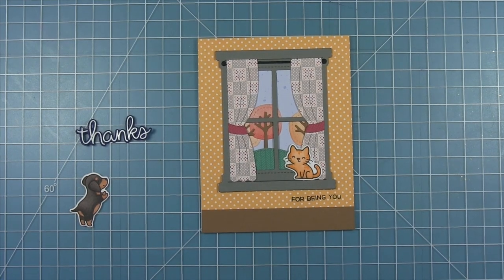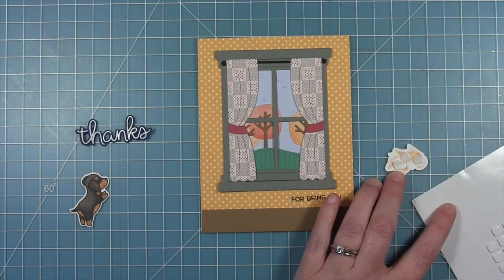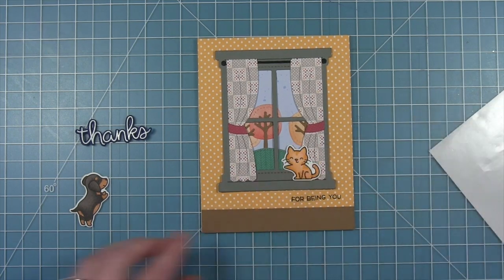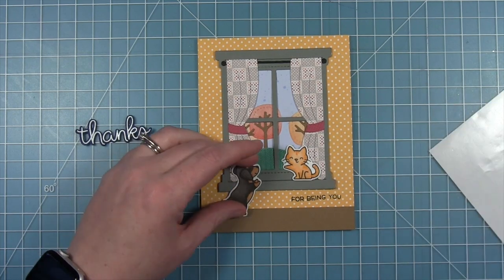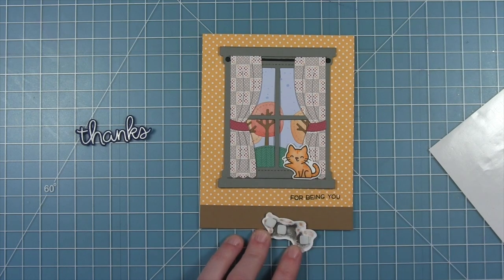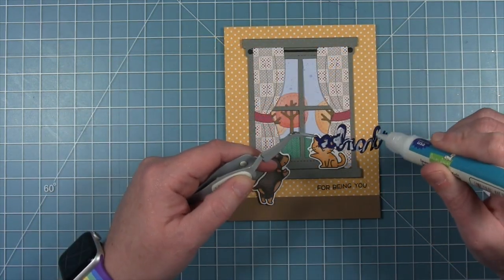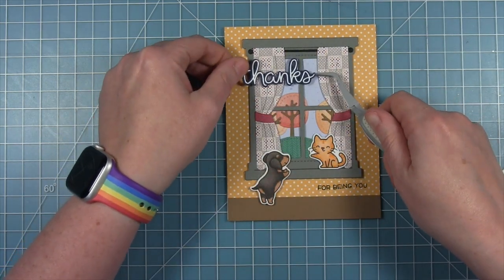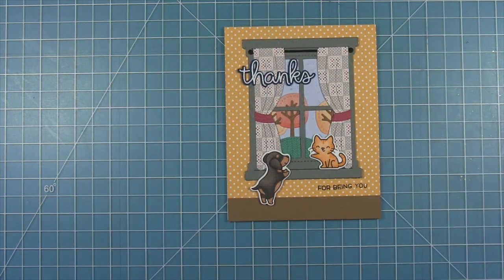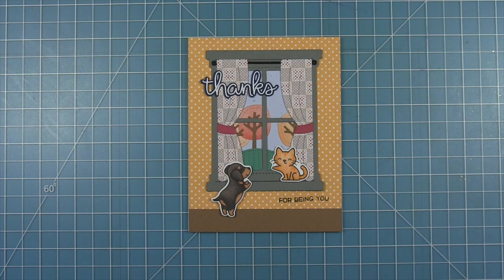I'll add my little cat — it's small enough and looks great sitting on the windowsill, like it's pointing outside telling the dog to look at something out there. The little dog can stand on the floor and up on the windowsill — my dachshund used to do this; I'd put a chair by the window and she would sit on it and look out, just so cute. Then the scripty things — I add some liquid glue and layer it on the top left side over the curtain, lay a block on it while it dries. Here is that finished fall card!